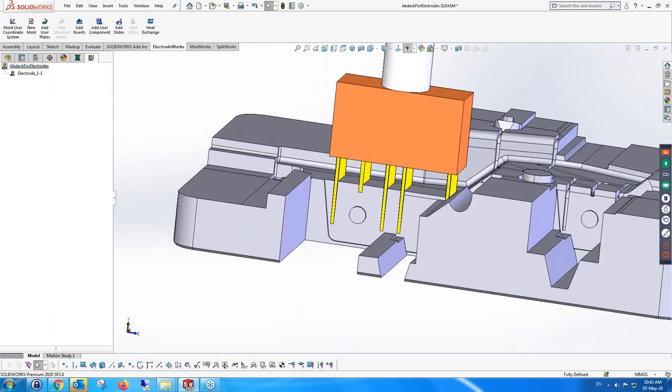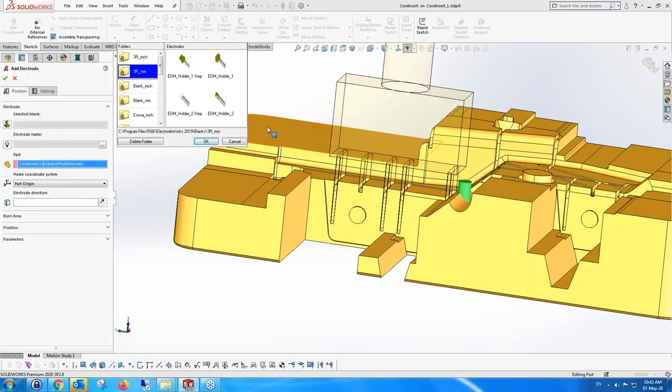For instance, we'll add another electrode, cleaning a different area. Let's change the electrode. You can see that we have here a group of electrodes. Every one with a lock on it means that it's from the system. And if it's not a lock from it, then it's one that we've created on our own, or the customers have created, or customers have asked us to create. And customers can create their own electrodes as well.